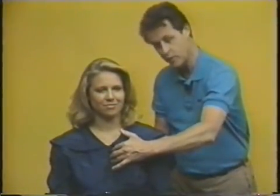So it's a 5-point process. You hold each point for 60 seconds just to be absolutely sure. Do it twice a day until the lump is gone. Now, we've had reports in which the lump has disappeared in 1 treatment. We've had reports in which the lump has disappeared in 5 treatments. We've had also reports in which it disappeared in 5 days. I can't tell you how long it will take, but I can encourage you to stay with it consistently.